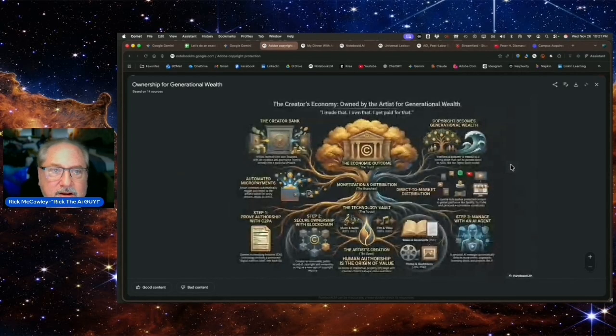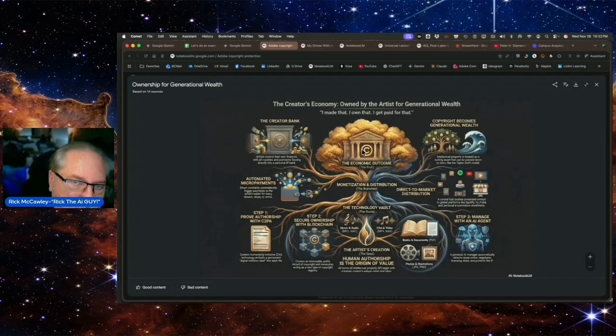How do we monetize it? What is it? Creators? How I made that. I own that. How do I get paid? Guess what? Adobe has C2PA, blockchain. So there's the nutrition label, Content Authenticity Initiative by Adobe. And then I'm suggesting, what if you got automated micropayments? You had a bank. And what if that economic future is you can prove its human authorship and origins of value, and then take the music and the film, tag it, use blockchain to put it into the bank.